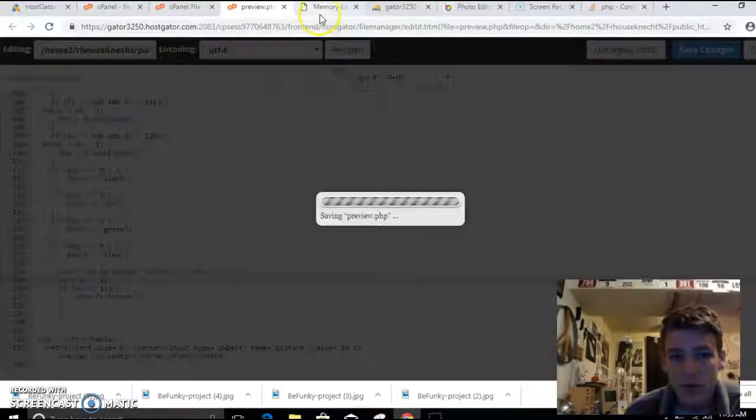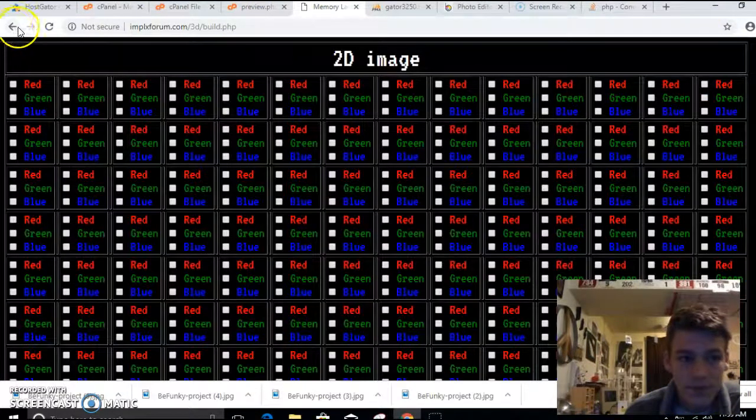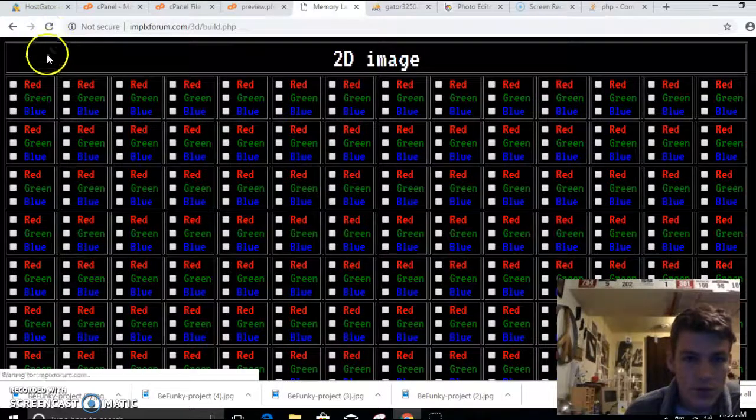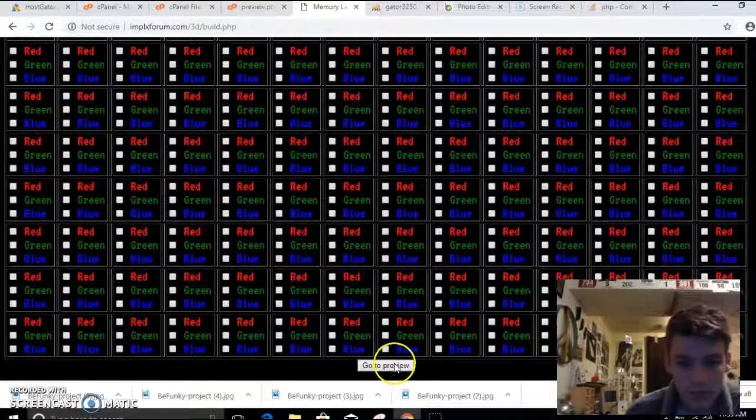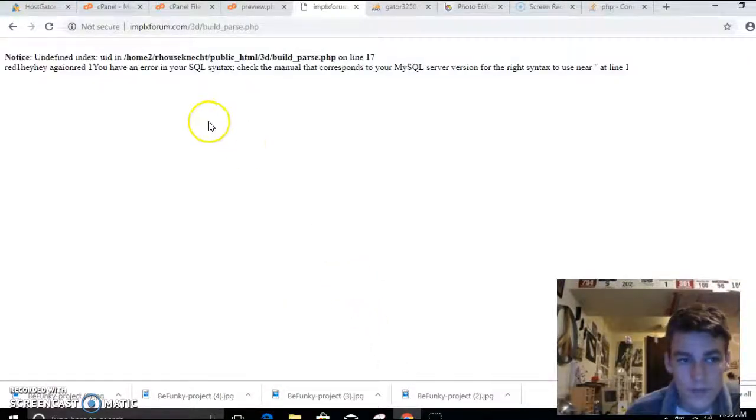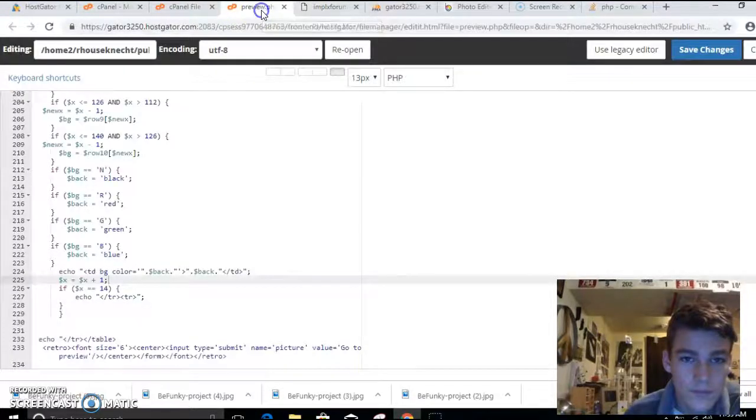Alright, I have honestly no idea what this is going to do. So let's refresh it. Red, red, red. Undefined index, UID. Well, that's because it's sending us to build parse.